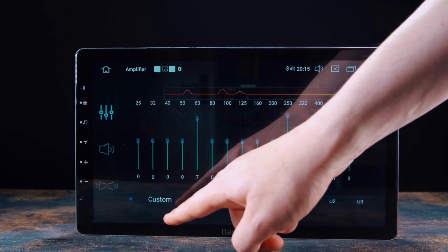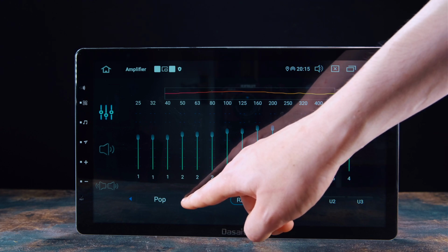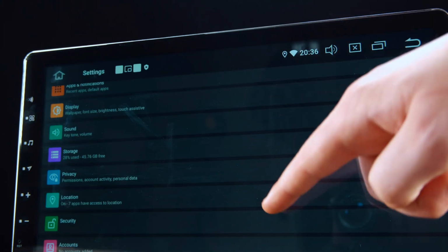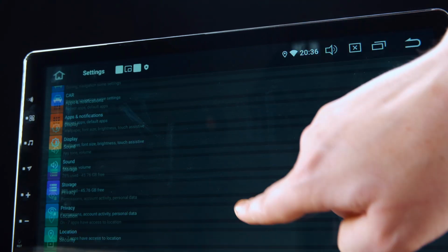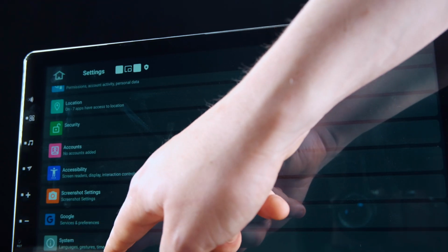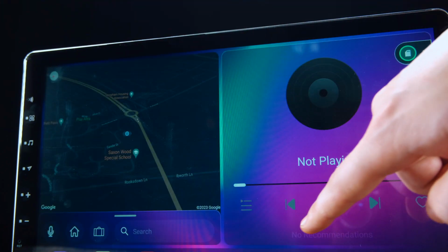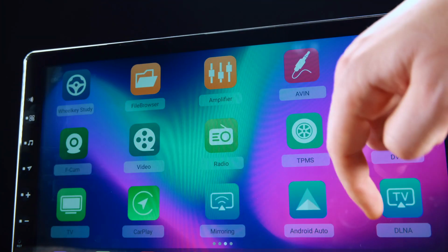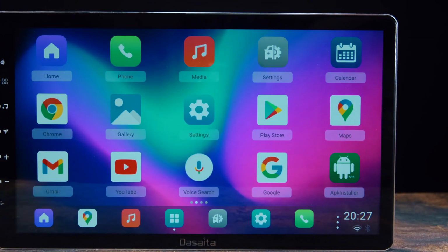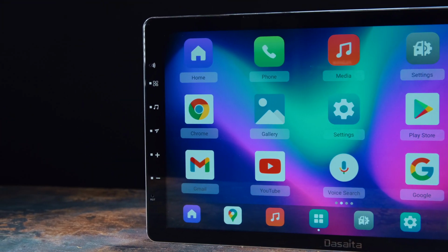In here we do have a powerful sound chip which enables us to customize multiple EQ options. We can play around with different audio frequencies, alter the bass, and just find the audio you want that works for you. You are getting lossless and 50-watt high-power output audio, so you should expect some crisp sound. Even down to the radio option, the interface has been made to look really nice, and it just simply adds character to that once boring frequency number that used to get displayed.